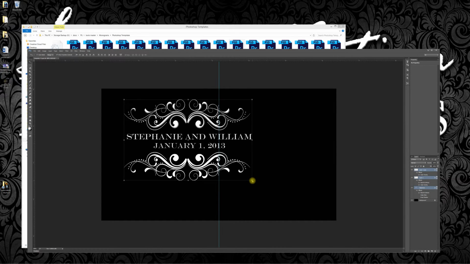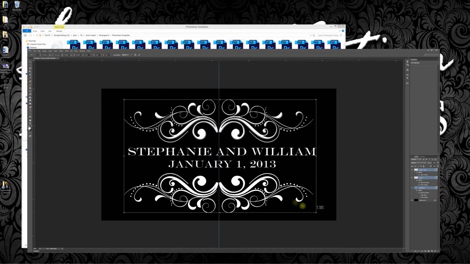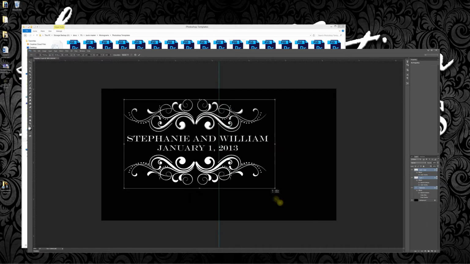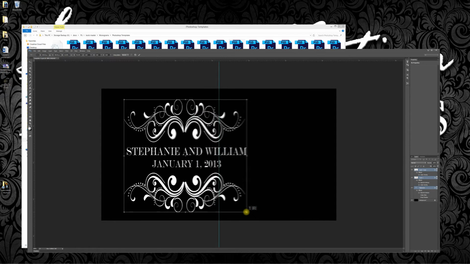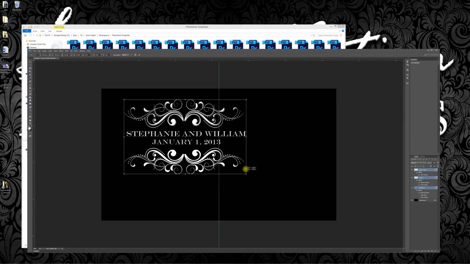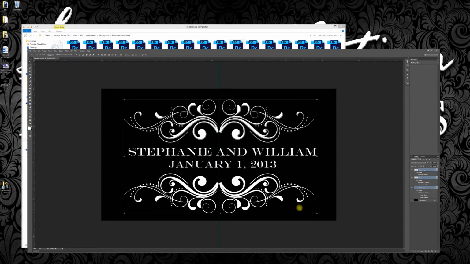But if I go back, if you are using Photoshop Elements and you hold down Shift and then drag, what's going to happen is just the opposite of what happens here. See, it's maintaining that aspect ratio. But if you guys hold down Shift in Photoshop Elements, you're going to be able to squeeze it tighter this way or anywhere in between. So it flip-flops back and forth a little bit. So see what works out for you guys.